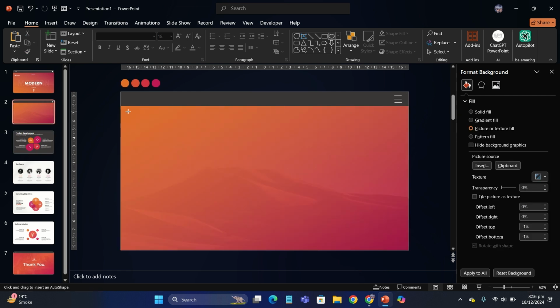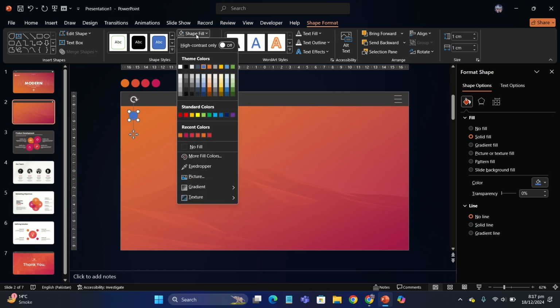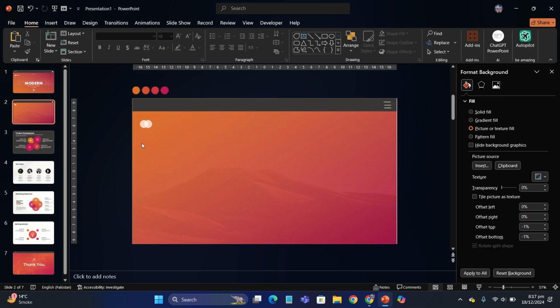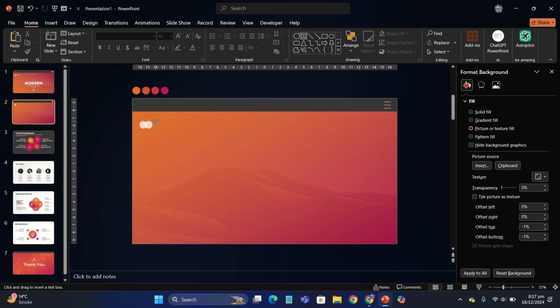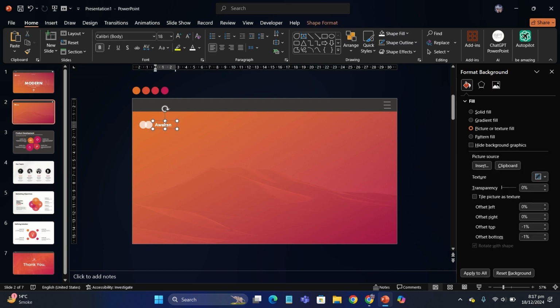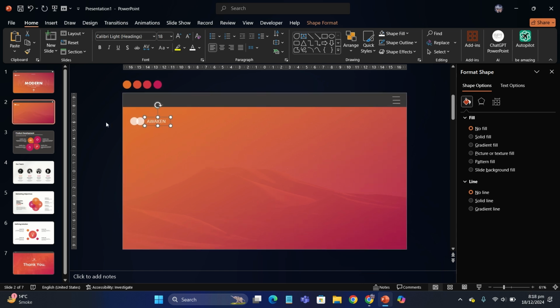Next, we're gonna go to Insert tab and let's insert a circle of about height of 2 and a width of 2 as well. And we're gonna duplicate it and select both of them and put them right here like this and increase your transparency. So this is gonna be my logo of this template. Next, insert text box right next to this logo, which is gonna be your template's name or your company's name or anything that you want to use right here.